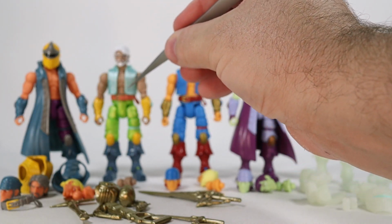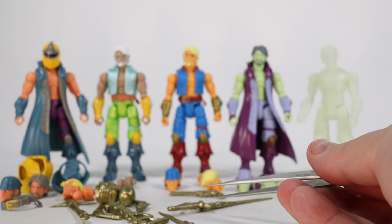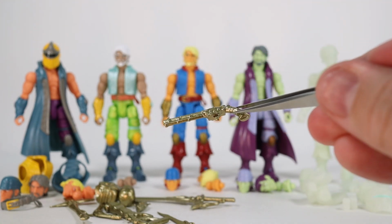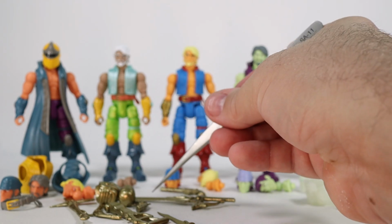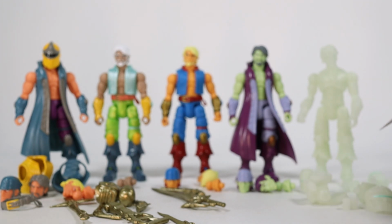This guy here came with nothing except for the neck joint. This guy came with 2 gold weapons. I know there's a lot of gold stuff here, but he came with this sword, and he came with this kind of a big handgun, piratey handgun of some sort. And he came with just the stuff I've shown you. Now, this guy over here, we'll get to at the end, he's got a lot of weird, crazy stuff.